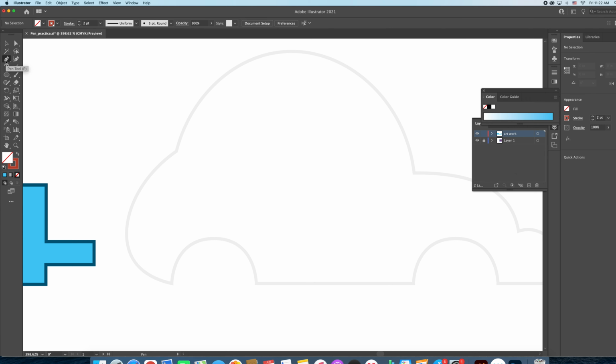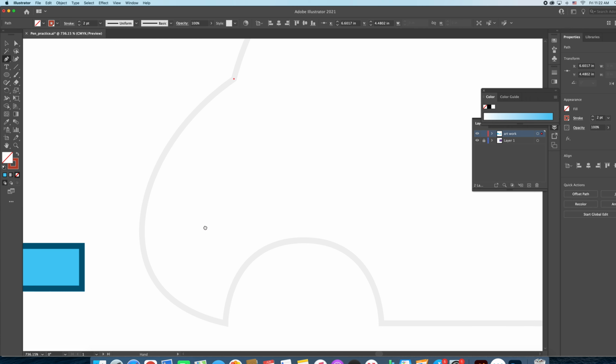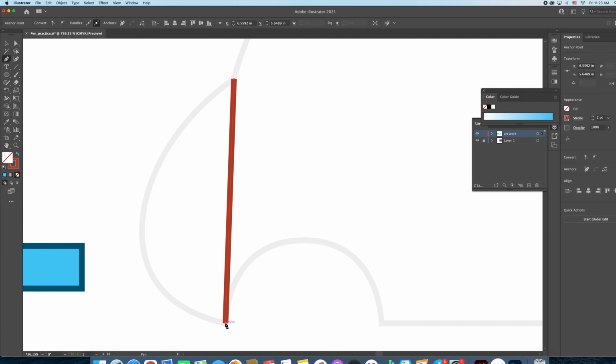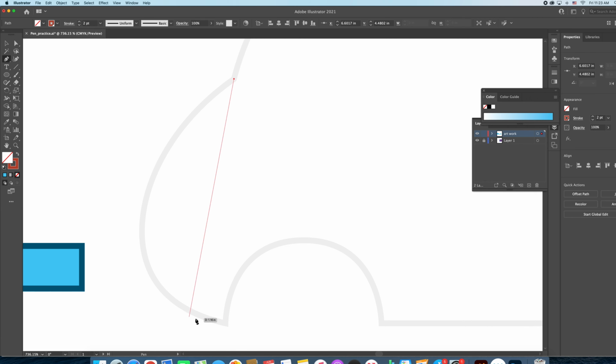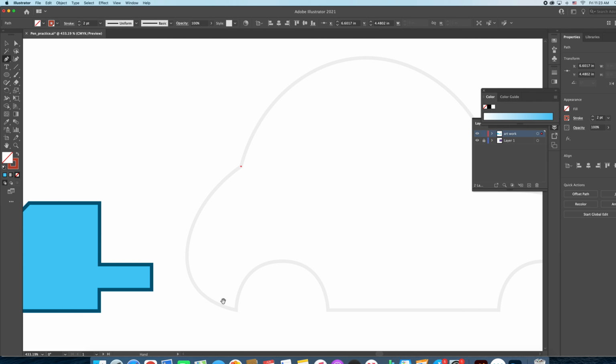All right, the tool we're going to use obviously is the pen tool. So we're going to be coming up here, and this is where I want to create my first anchor point. So we're going to select on this. And then first thing I want to do is locate our next anchor point. So click on this. And as you see, this is going to be a straight line, right? And we don't want straight lines. So how are we going to fix this?